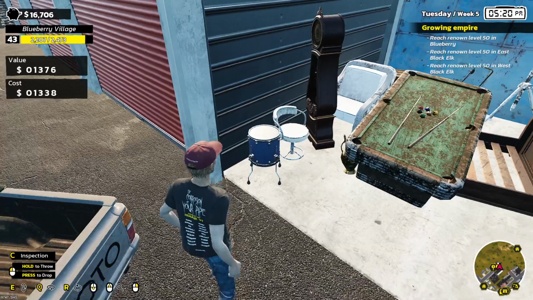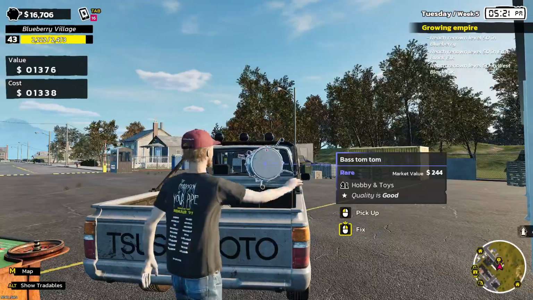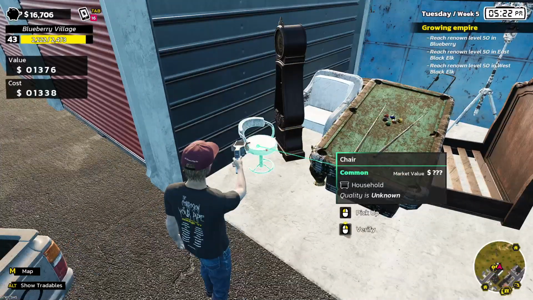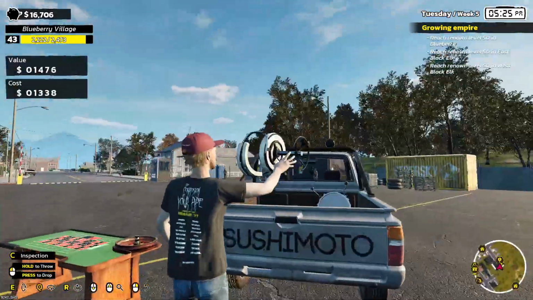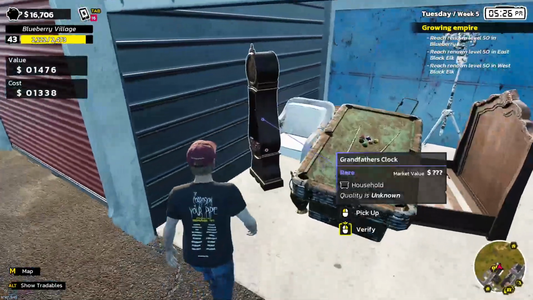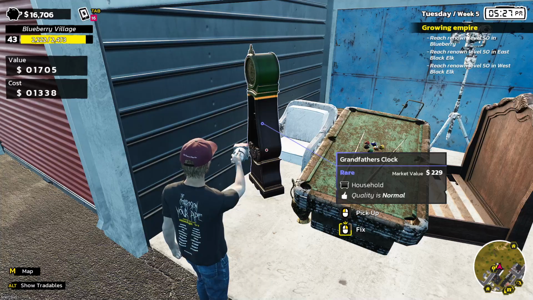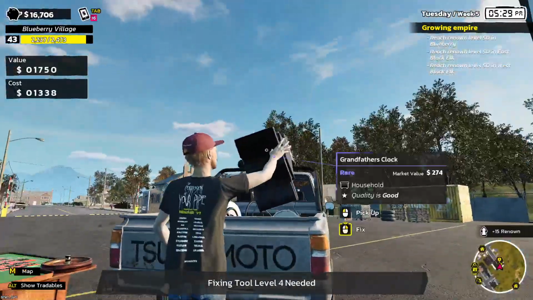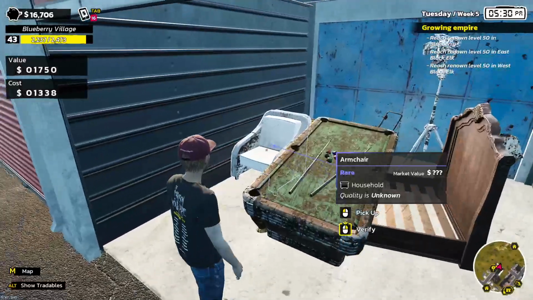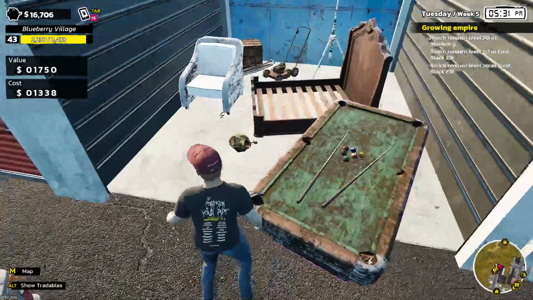It looks like a nice chair. $100. Nice. Take it. $274 for the claw. We like that. Oh, look at that chair. Alright. Ooh, there's some other stuff.